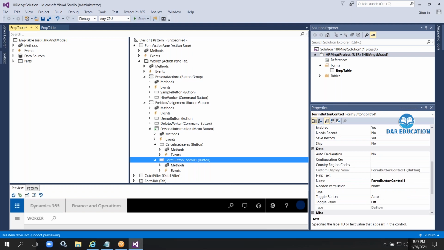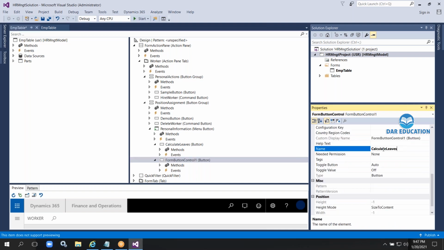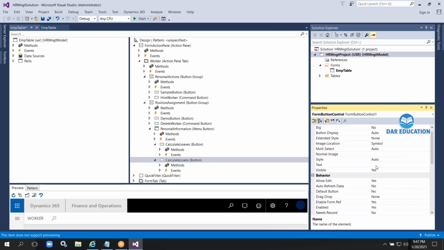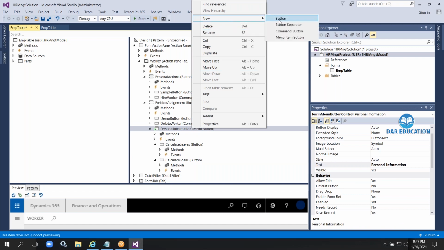The text I'm giving the same, calculate loans, and one more command button or whatever it is. You can create anything, like bank accounts. The text I'm giving the same, bank accounts.